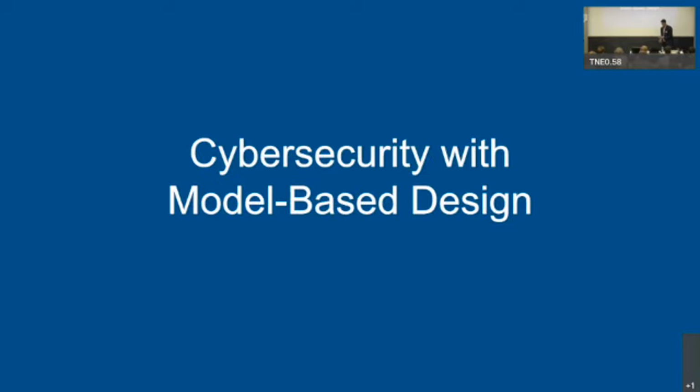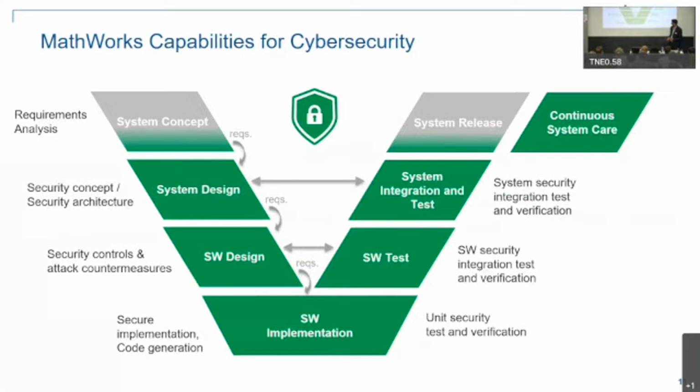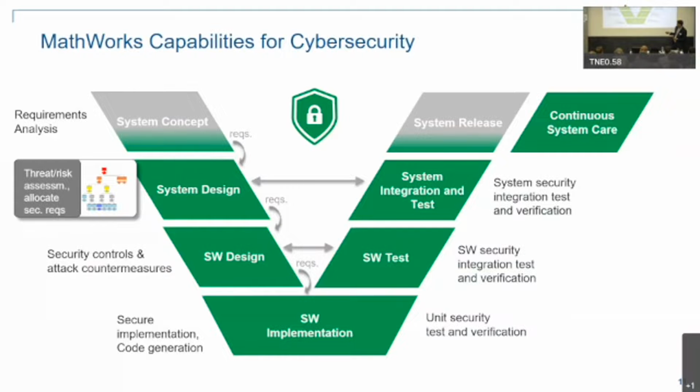Okay, so now that we have a common understanding of the challenges that come with security and that it is different from safety, let us move to what model-based design can do for cybersecurity. Here, there are various techniques that can be applied at each step of the V model. For example, at the system design, you can already design your system to take possible threats into account and to create components that are units not directly coupled to other components. For that, you will do what we call high cohesion and low binding.